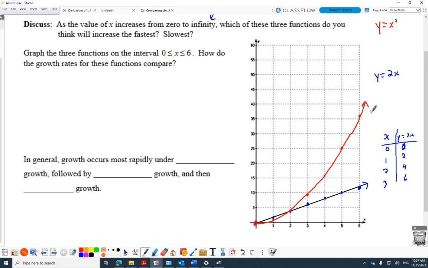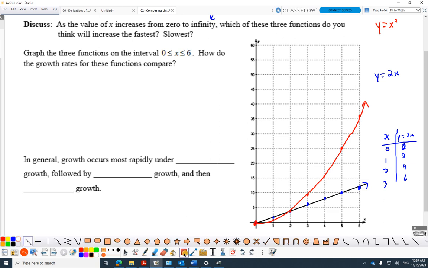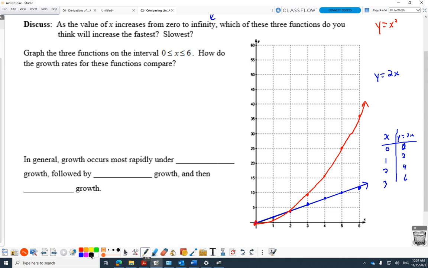Last one. What other color do I have available? Pink. Black, red. We want pink. Oh, wait, I didn't do that in blue, did I? Let me just fix that. Blue straight line. That was supposed to be a blue straight line. So you can see. Then, will black look different? We'll see.